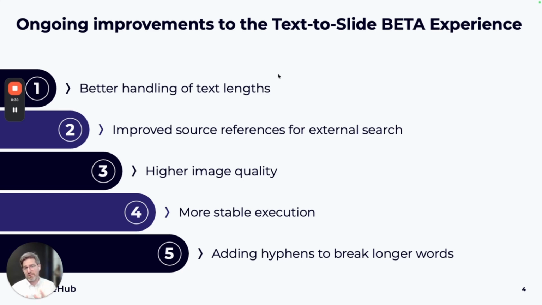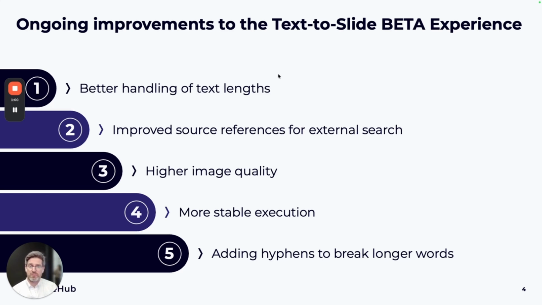So in the past, we had a tendency that the image quality was a little bit pixelated, so that's improved now. In general, we made some changes in different ways in the backend that should make it more stable and avoid some of these occasional errors. And then for cases where we have long words with limited space, we automatically added hyphens to the text to make them present better. That's all behind the scenes stuff.